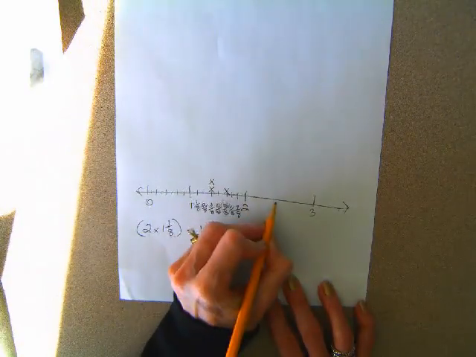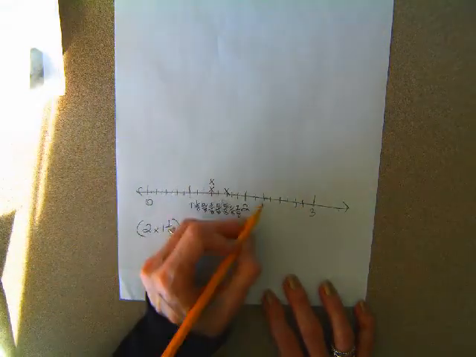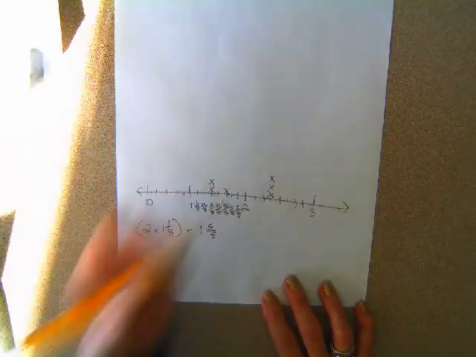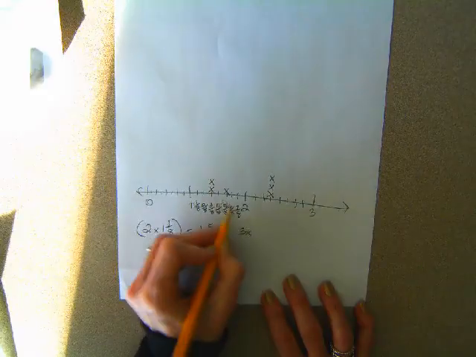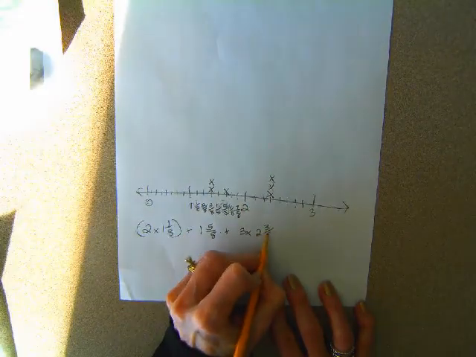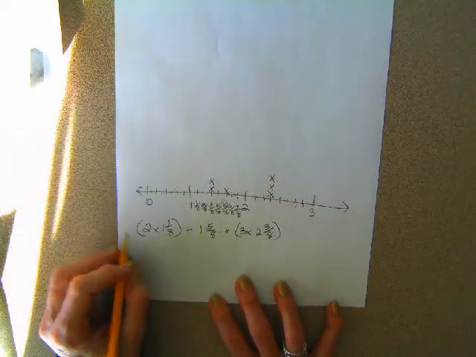Then if I get over to, I'm going to cut this into 8s as well, and I have 1 at 2 and 3/8, and then 2 more x's there, then I would say 3 times 1, 2, 3, 2 and 3/8. And then I would do those problems inside of the parentheses just like we've done before.